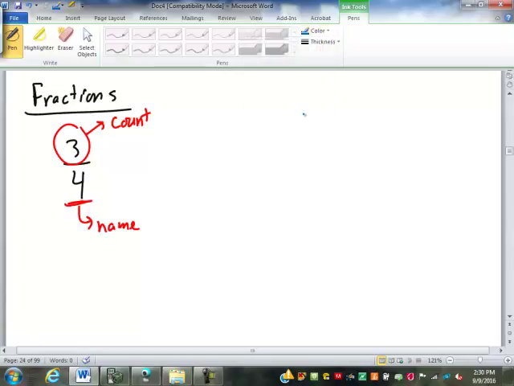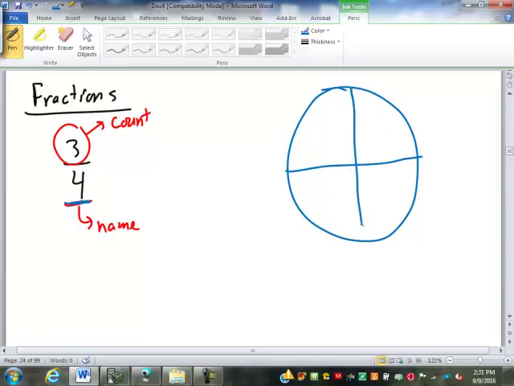So the first step we have to go through to understand fractions is to define what it means to have a name of fourths. Well, I wish there were a better way of doing it, but we have to go back to the old elementary school illustration of a pie or a pizza. A fourth means we take that and cut it into 4 equal pieces. Pretend those are equal. So a fourth means that every whole object gets cut into 4 equal pieces. Or we could look at it the other way. It takes 4 of those pieces to make a whole object. Now, the 3 is telling us that we have 3 of those pieces.